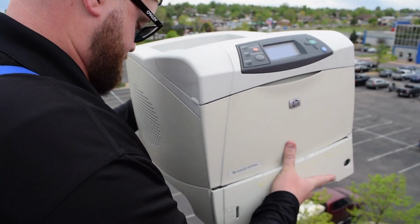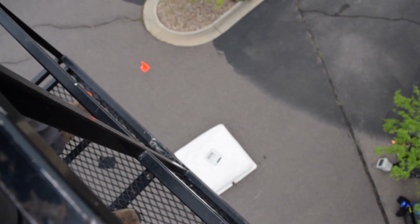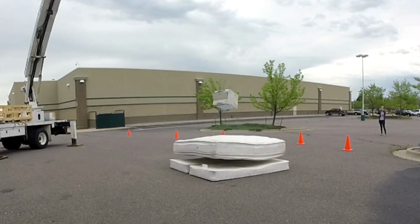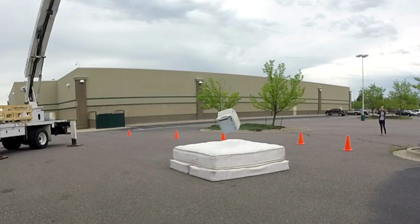Yeah, it's very obvious that this is an inner spring mattress, and that's why it's shooting up in the air. I thought maybe that we'd see more damage, but pretty cool. Ready? Alright, well, same thing. I'm a little higher this time. Yeah, we're going to go higher, and we're going to get some memory foam on there, so let's go.